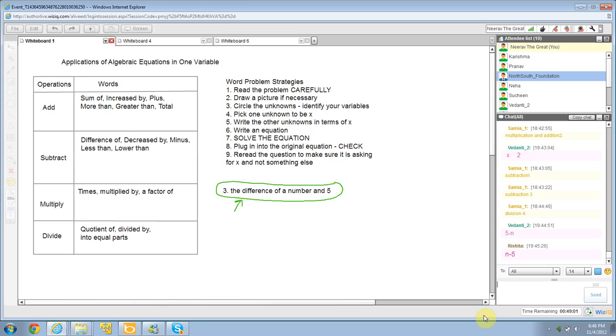consecutive integers means the numbers go in order, like 1, 2, 3, 4, 5. They're right next to each other. So will x be the first integer? Not necessarily 1. Whatever the problem is asking in that series, x is the first one. Then, because they're integers, the second one will be x plus 1, the third one x plus 2, and so on. Now, if we have consecutive even integers, x will be the first one. Even integers go every 2, so x plus 2, x plus 4, and so on.